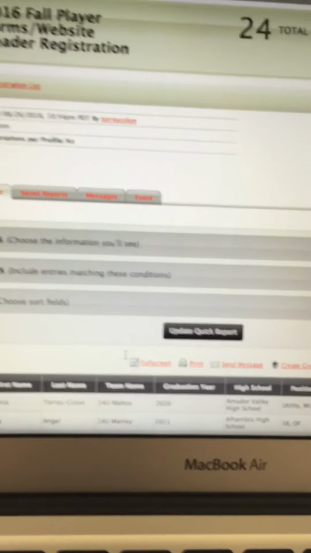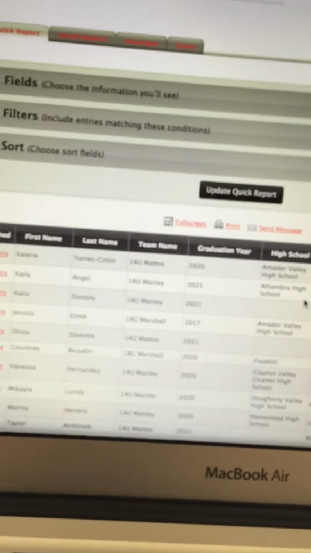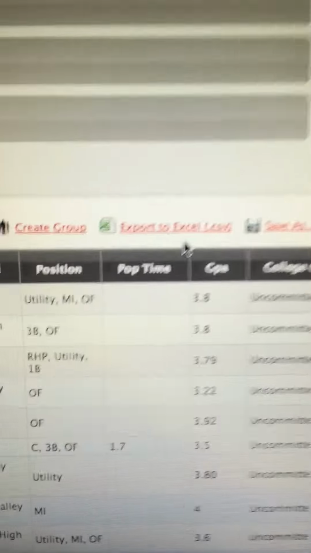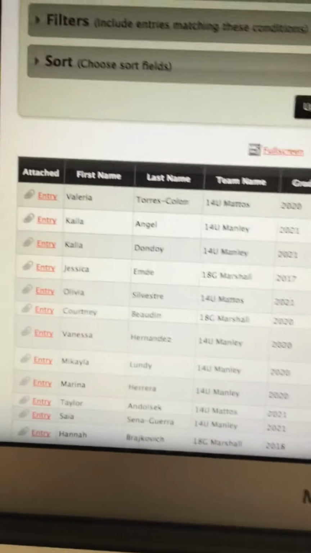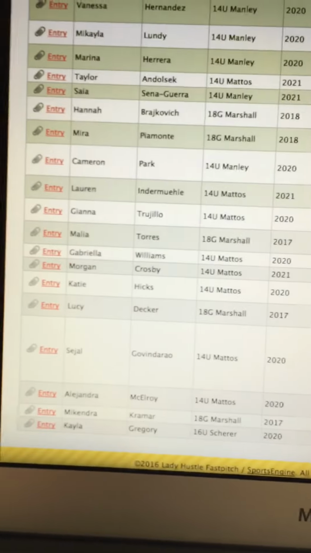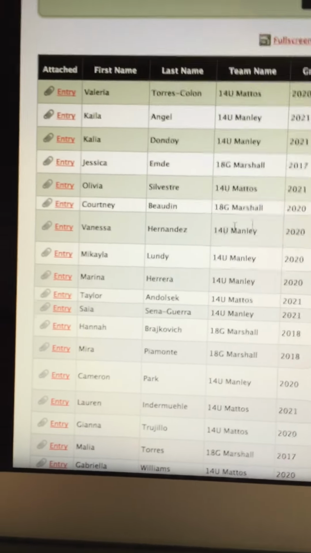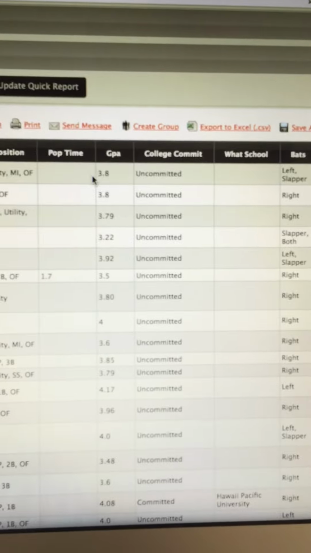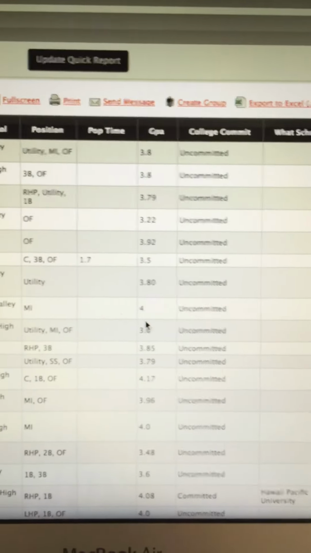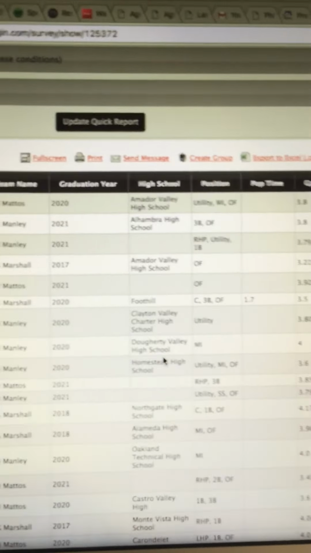You can generate whatever report you want on that. If I wanted to download it, I can export it to an Excel form. After all these teams have done this and I'm looking at the recruiting information, I will download all of Julie's information. I'll be able to have their GPA and whatever other questions I ask for handy on a spreadsheet when I'm talking to colleges.